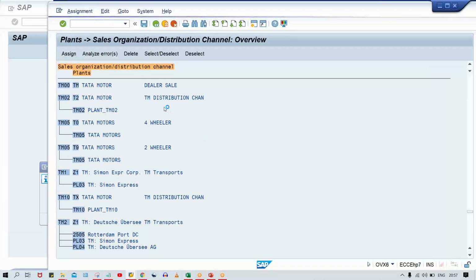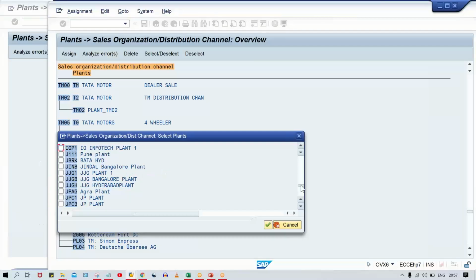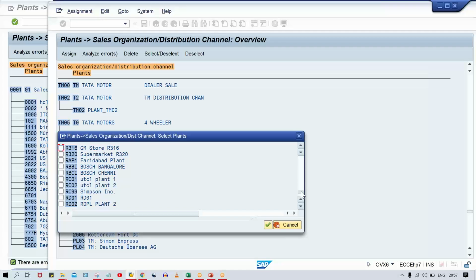So your plant is already created, guys, during your FI-MM integration. It's taking too much time, guys. I don't know why it is taking this much time. Generally, it should not take this much time. Okay, so now TM00.